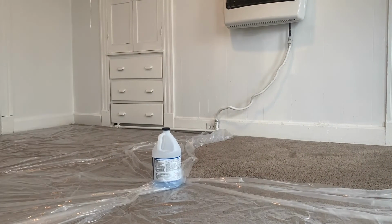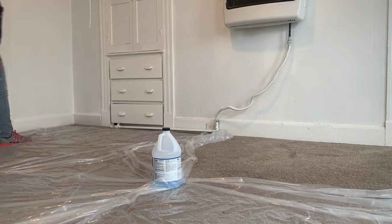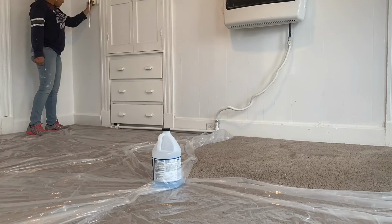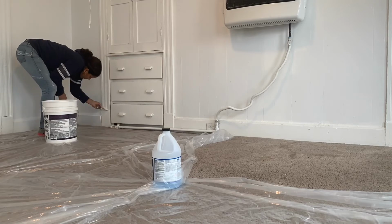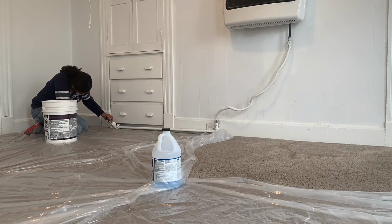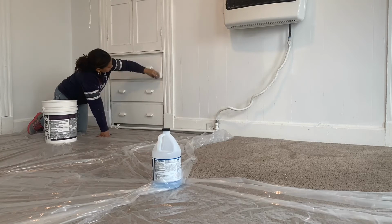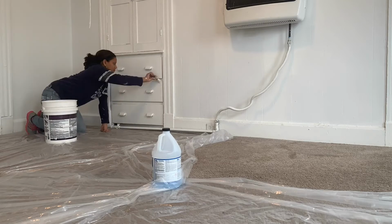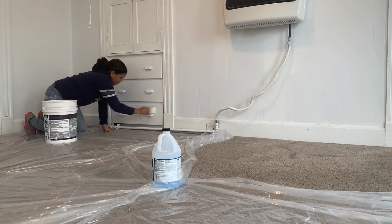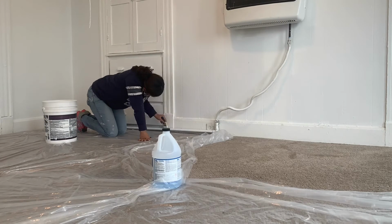Do you guys see this cute built-in that's in this wall? I just really appreciate older homes and how unique and antique looking they are. It's not the most modern apartment, but I do still appreciate the vintage look of the place. A lot of people really don't appreciate it, but if you look at the details, even the crown moldings around the doors, it's just beautiful. Every time I go to a different home, I see different features that I admire. Every house has little quirky, unique features that up-to-date modern homes don't have anymore.